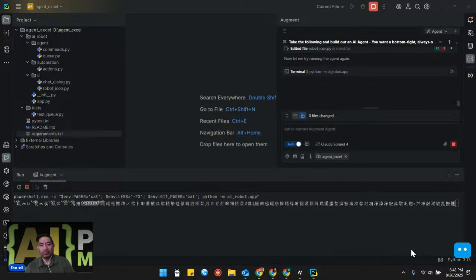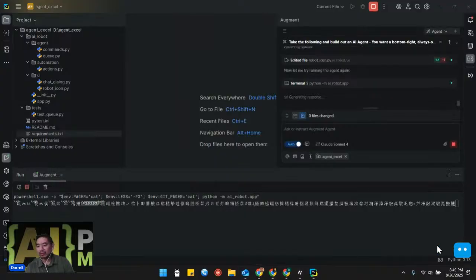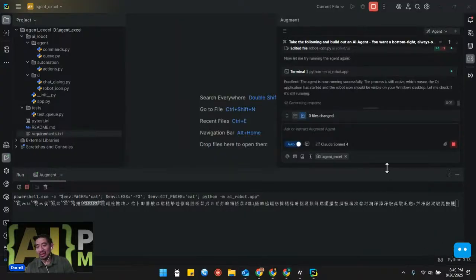So this is where I joke around of can you feel the AGI, and if the AI agent can actually build out an actual robot icon in detail and not just how it is right here, then I'll most likely feel the AGI.